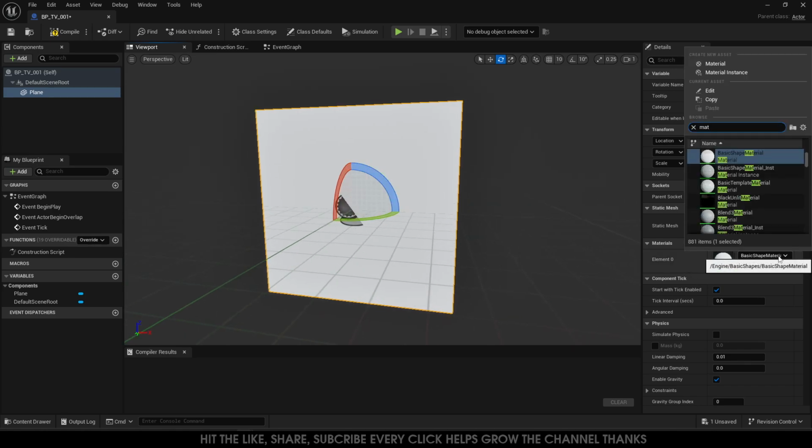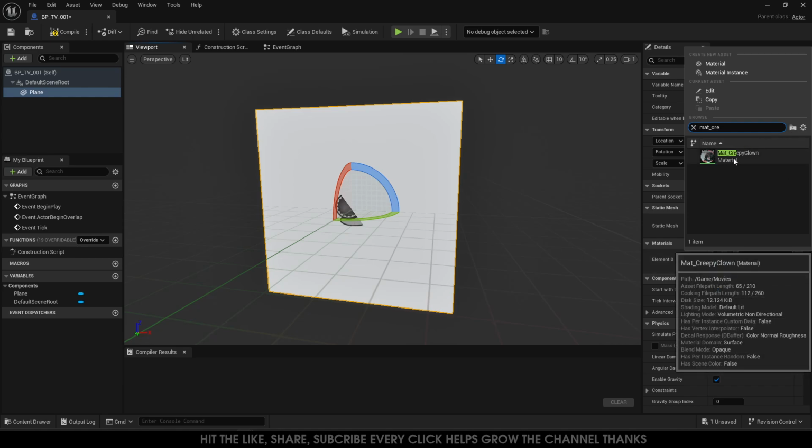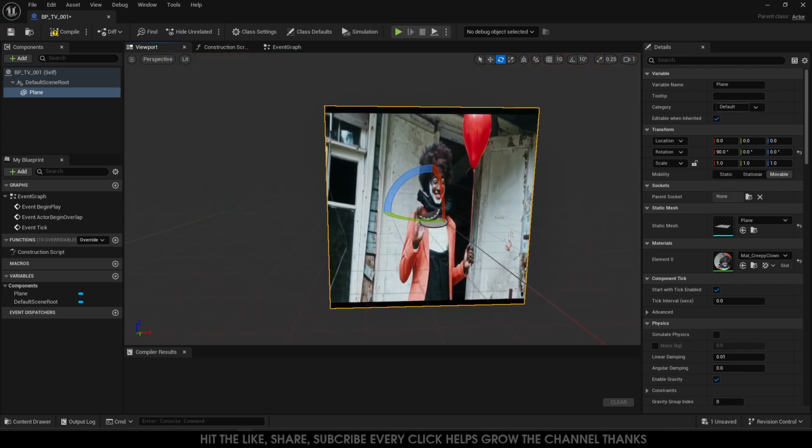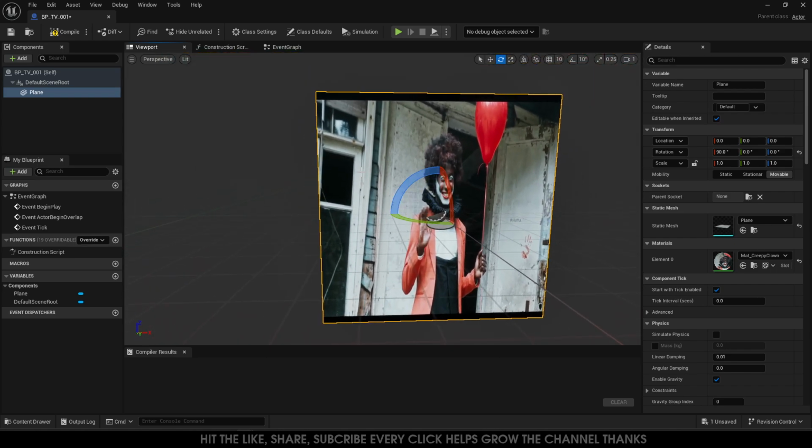So if I go MAT_clown, also creepy, is it creepy? Yeah, creepy clown. You can see you also need to take into account your aspect ratio. If you have a square TV, say it's 4:3, and your videos are 16:9, or should I say 1920 by 1080, you're going to be squashing that video and it doesn't look right.